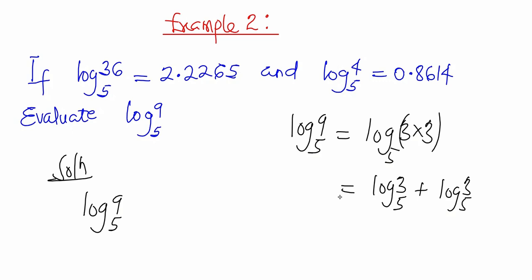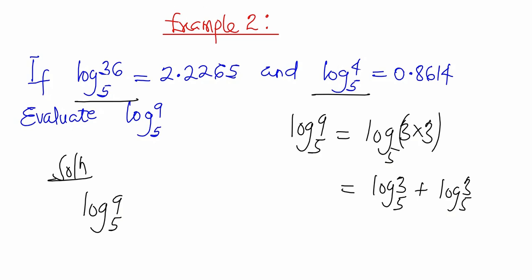Now, per the logarithms and their values given to us, there is no logarithm such as log 3 base 5 in it. We are given just logarithm of 36 base 5 and then logarithm of 4 base 5. So since these values cannot be found, then we cannot use log 3 base 5. So it means this procedure is not going to work for us. Now the next one is logarithm of 9 being expressed as a quotient of two or more numbers.